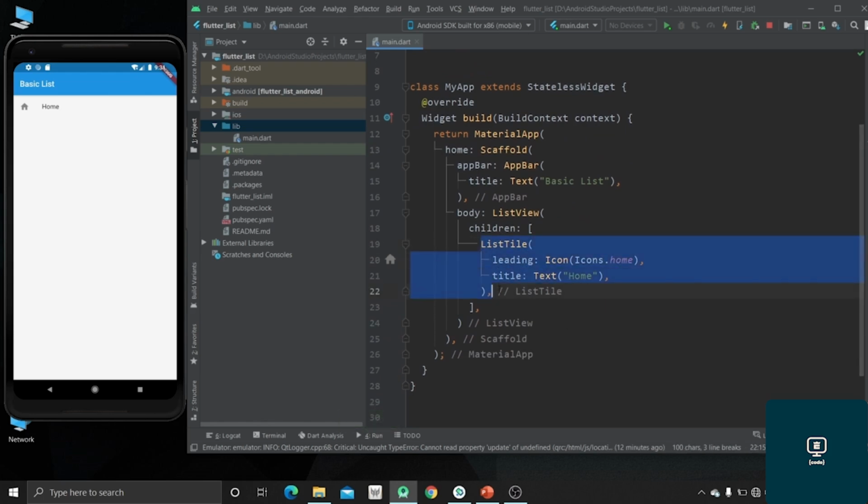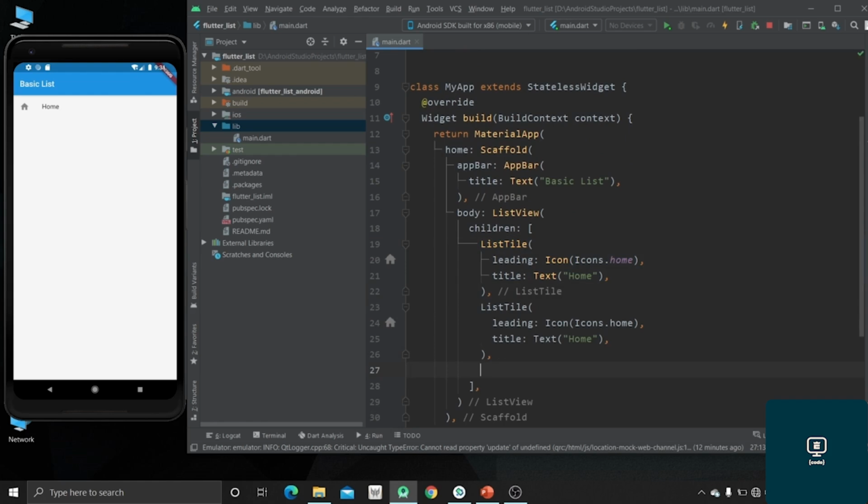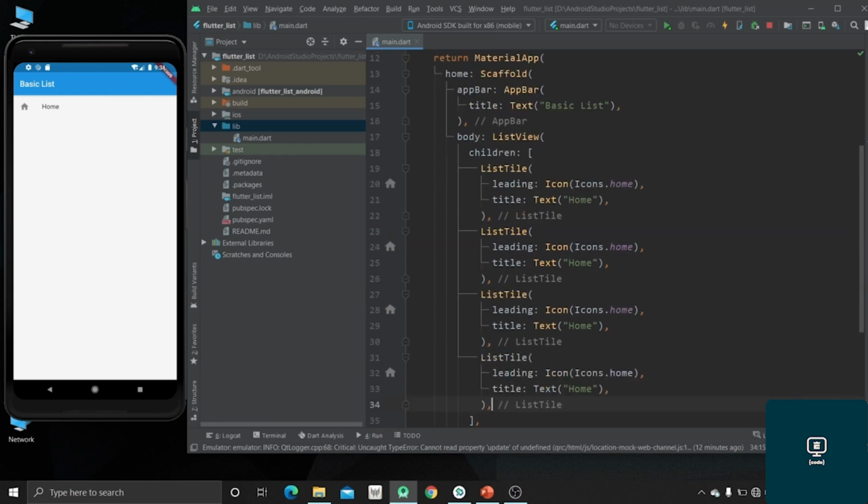Similarly, we can copy and create multiple lists by just pasting it out. Now we will change the icons and the title. We will use the person icon and we will change it to profile.